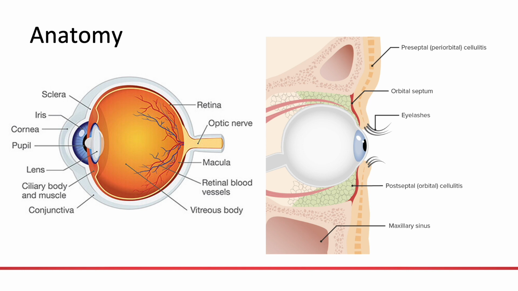So when we're differentiating different types of infectious causes, if that eye and that surrounding area is red, it's going to be important for us to know whether it's in front of that septum or it's behind that septum. And the big differentiating feature is, again, pain. If there's something behind that eye, behind that septum, if you take a look at that picture, it makes sense that as the eye moves, it's going to irritate that area with infection, and it's going to be painful. Whereas something on the outside of that septum, just like a straight, regular preseptal cellulitis, doesn't really touch the eye in that same way, so it's not going to be as painful.